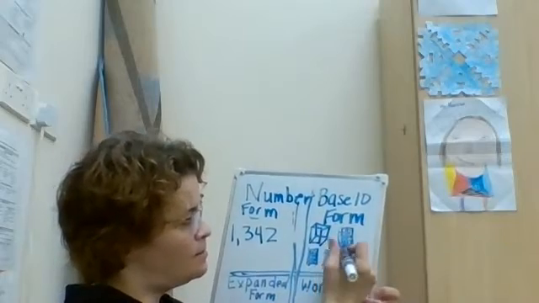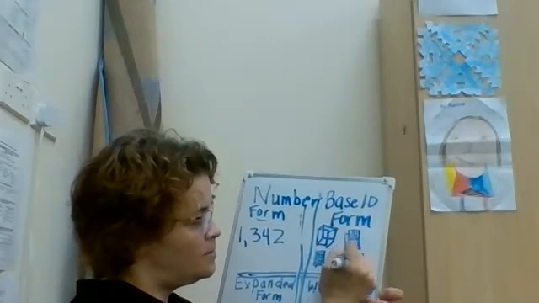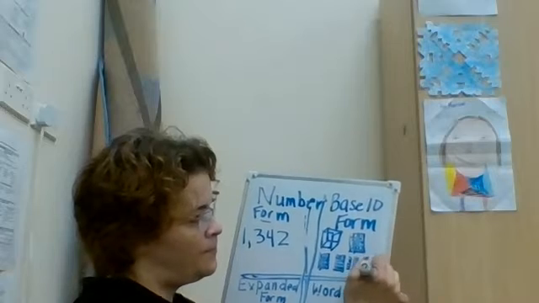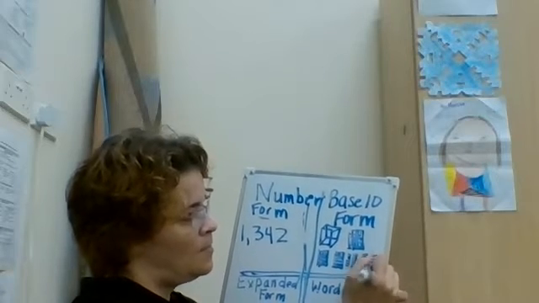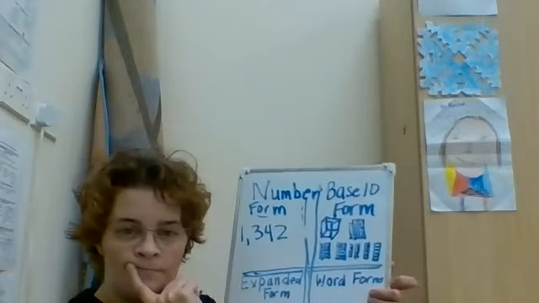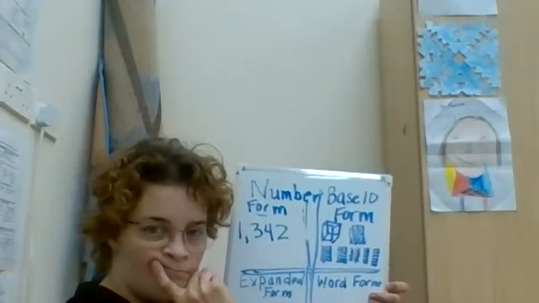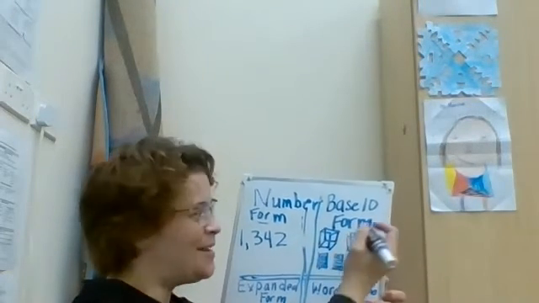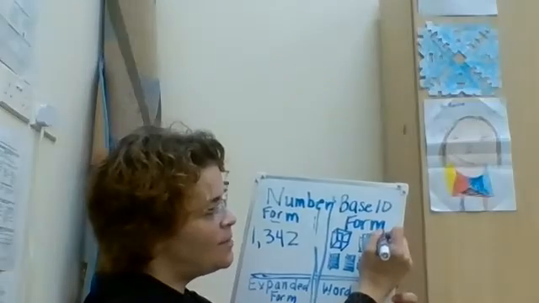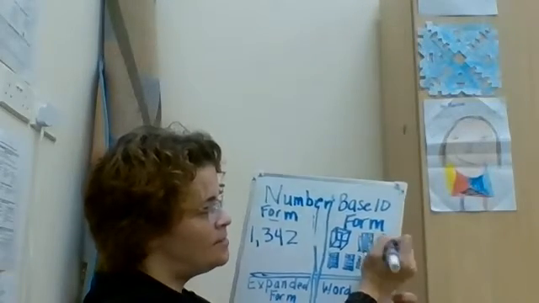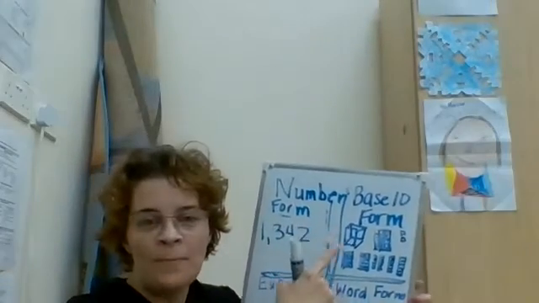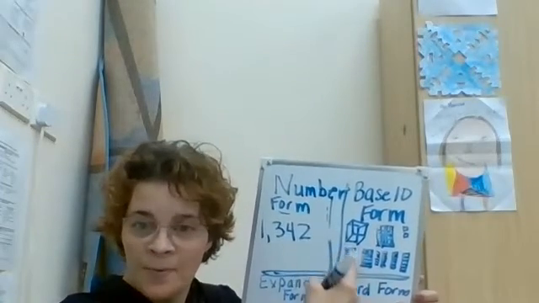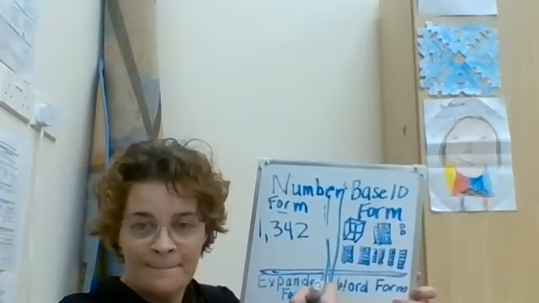Right. Okay. Where am I going to put this? 3 and 4. How many ones? Right. 2 ones. 2 ones, they're little ones like this. They're little squares. All right, so base 10 form means we're going to draw the picture that shows that it's a base 10 form. Okay?